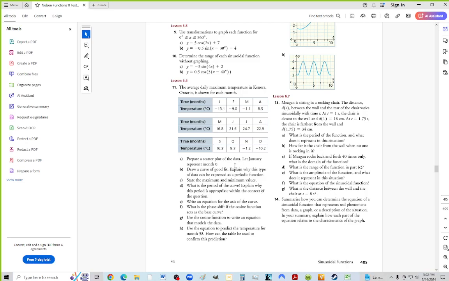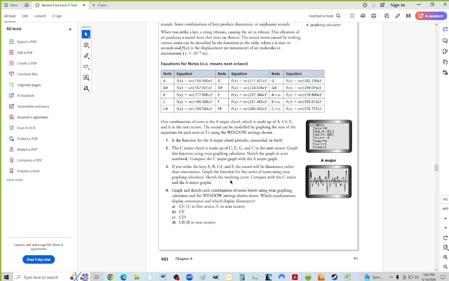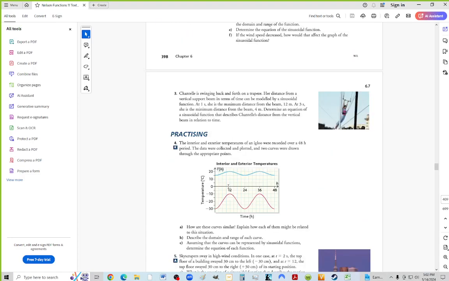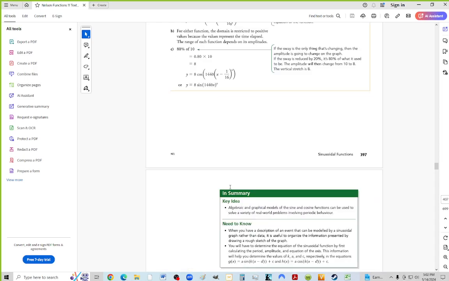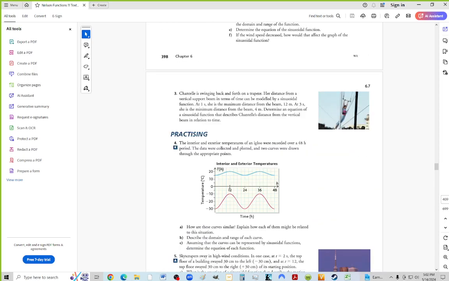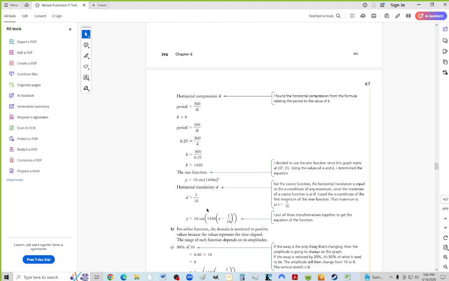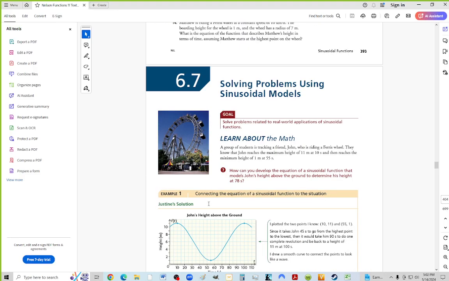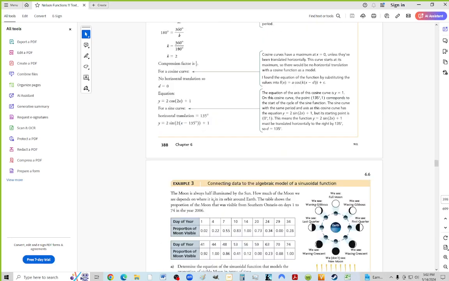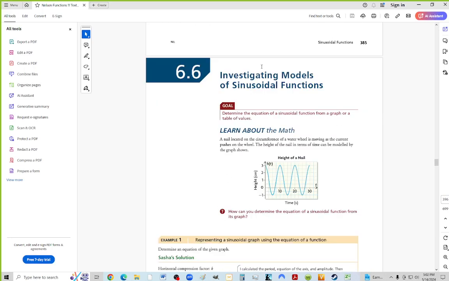6.6. Okay. Let's try a few things from 6.6, okay? We'll jump straight to the questions. But I don't know anything about 6.6. It's all about 6.5 but with more information, so don't worry so much. So let's just look at 6.6, okay? We're going to scroll through and discuss what it was.